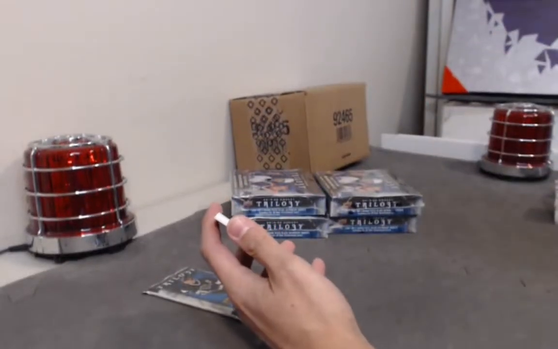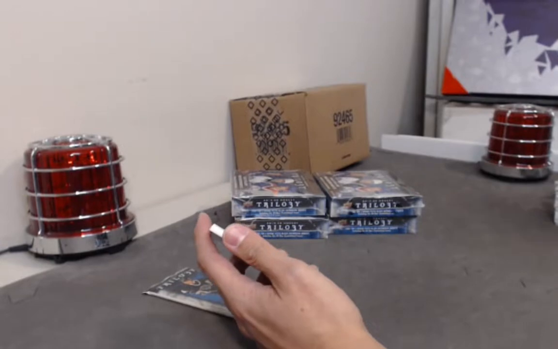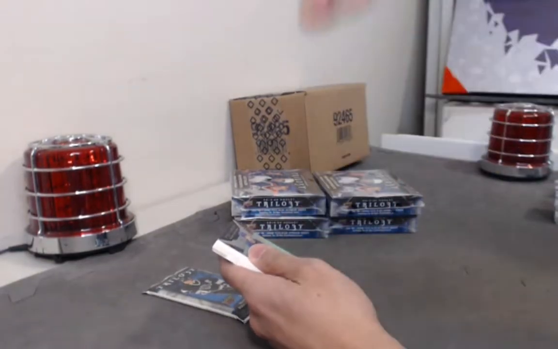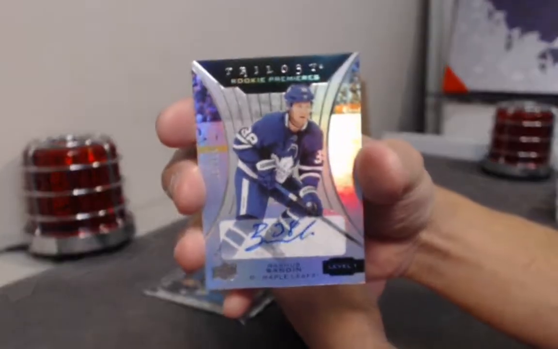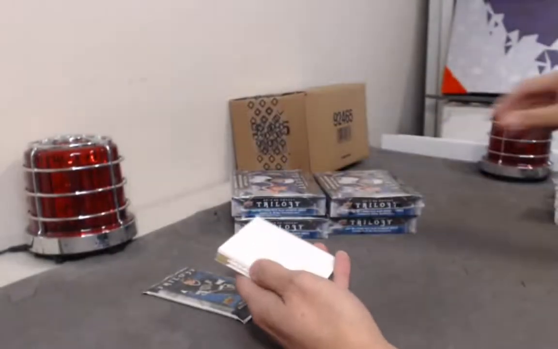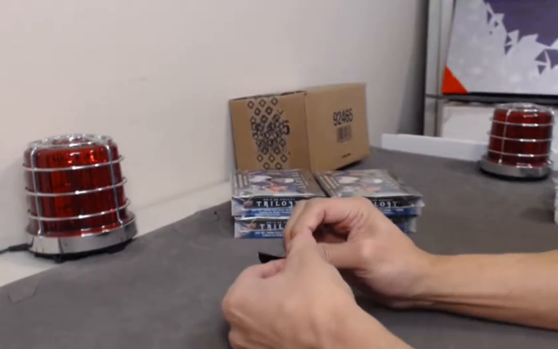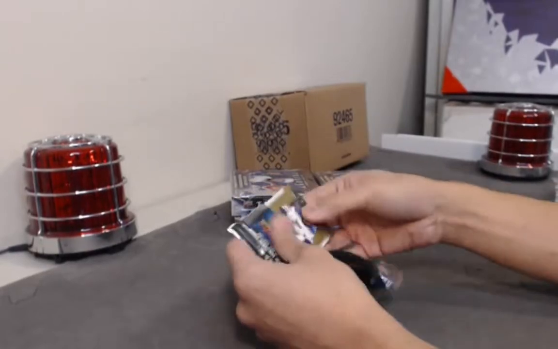We have a Rookie Premieres level 1 autograph. And this guy's pretty hot right now too, getting a lot of hobby love. Just to bring up, we actually hit 2 of his autos in the last master case. Rasmus Sandin. So we're 3 for 3 with Sandin autos. If you guys want a decent rookie, he might be in the 4th case, who knows. So far he's in every Trilogy case we've opened.